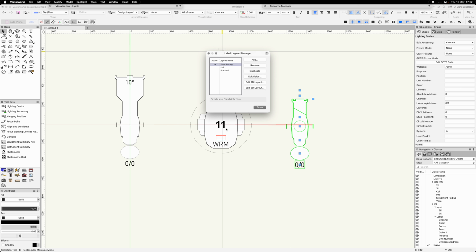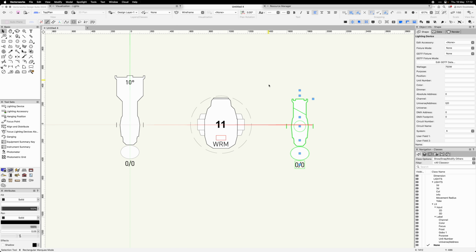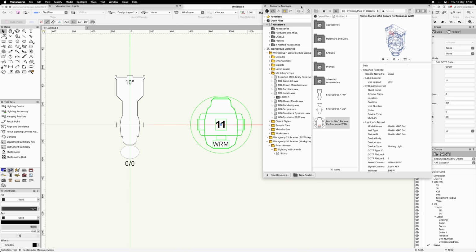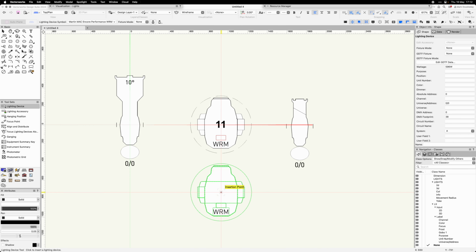But any placement of this item will always take the unit number, because that's been attached to that particular lighting instrument symbol.